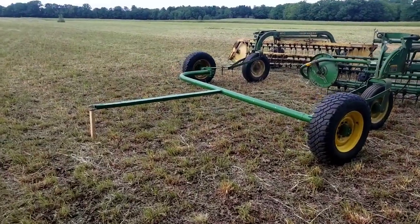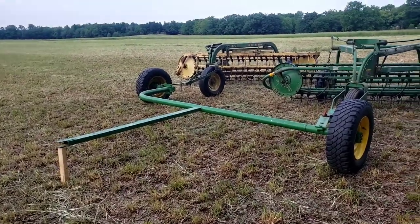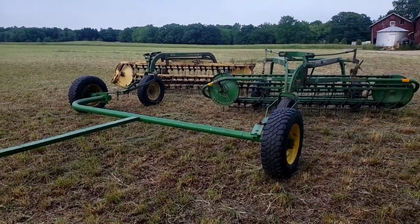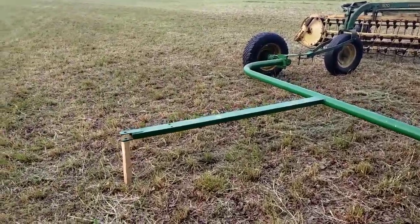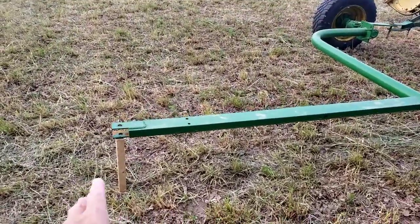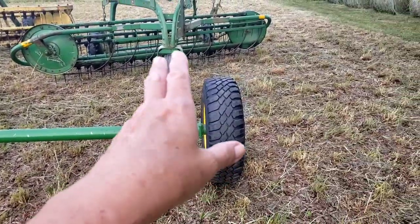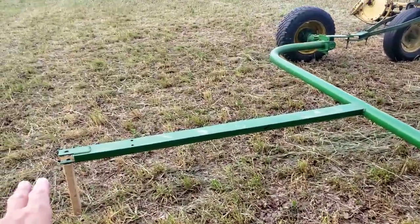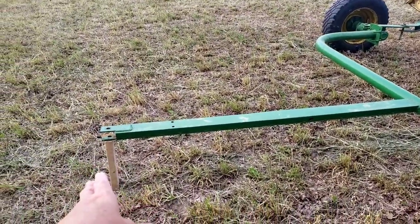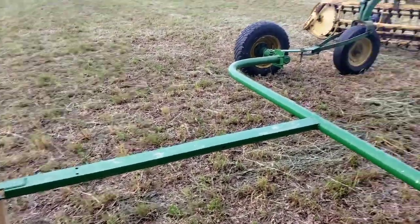So one of the things that he wants to still do, he hadn't thought of it last year, but sometimes plans change as you progress. He wants to do a fold up or fold down standard. Trey noticed that when this was just setting on the ground and the hay rake was hooked up, it was putting tension on this pin. So they're gonna do the fold down standard here so that it's got its own portable hitch for parking.